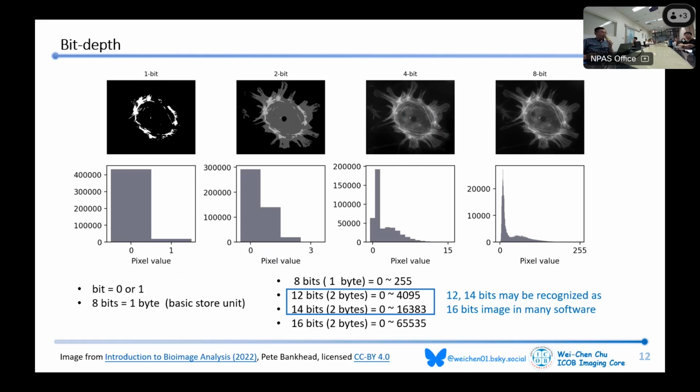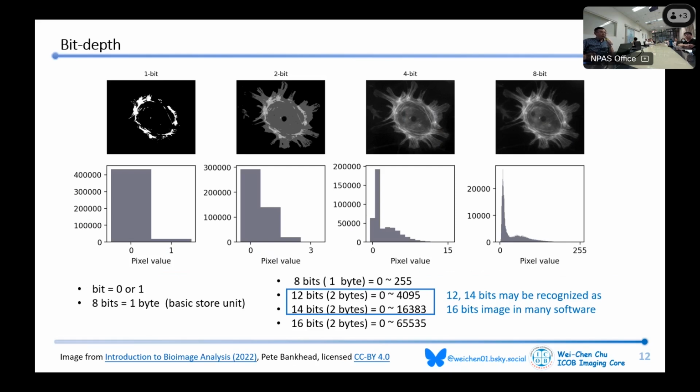But remember, the basic unit of computer storage is the byte. So 1 byte is 8 bits. That means an 8-bit image takes 1 byte. But 12, 14, or 16 bits all require 2 bytes.